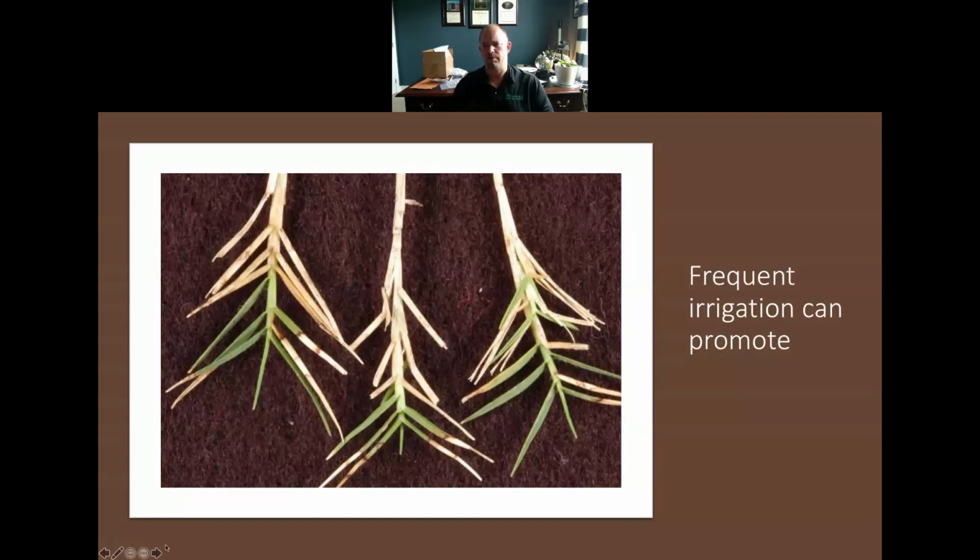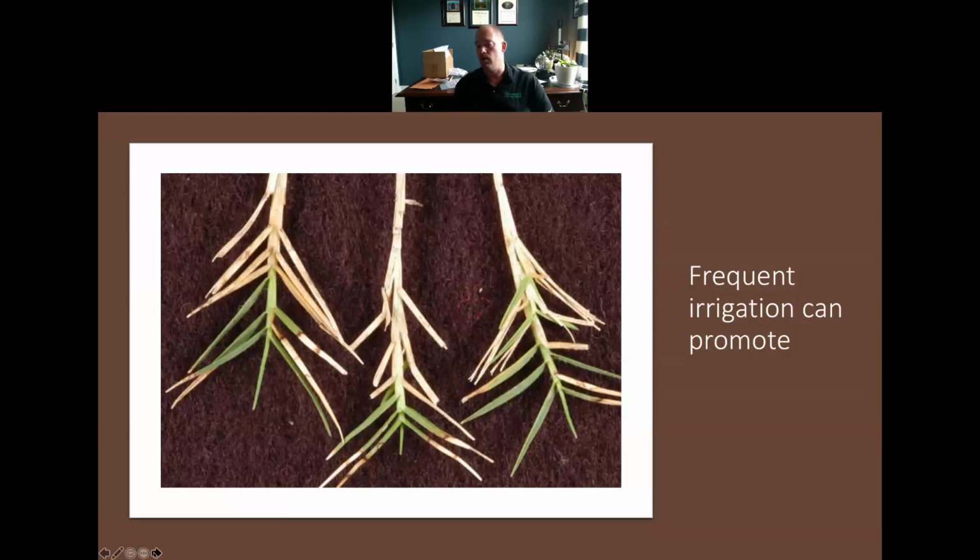Another thing that can also promote this disease is frequent irrigation. Not heavy irrigation, but frequent, meaning if you're out there watering very frequently to where you're kind of promoting that humidity, that high relative humidity in the canopy, that can contribute to this. If we remember when we talked about irrigation best practices, deep and infrequent, that's one of the reasons that as a pathologist, I recommend that deep and infrequent watering, so that you can give that canopy a chance to dry out a little bit in between, and we're not promoting it.